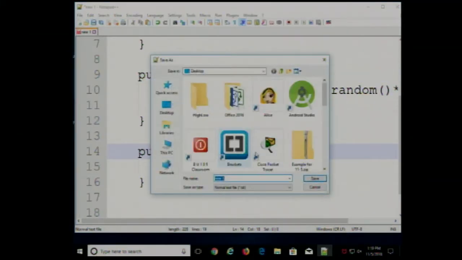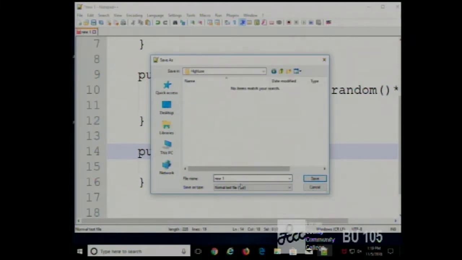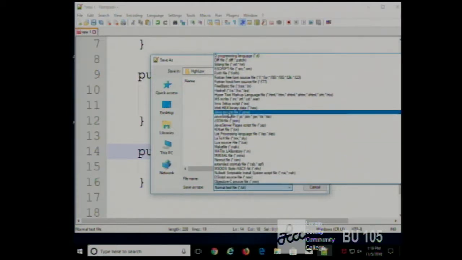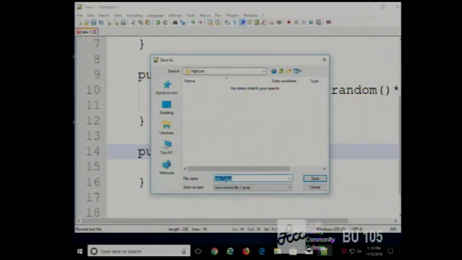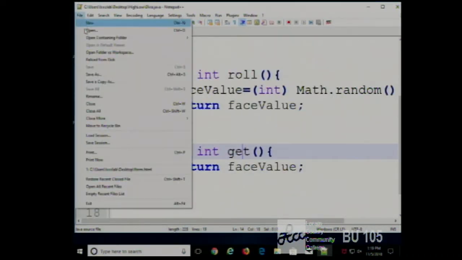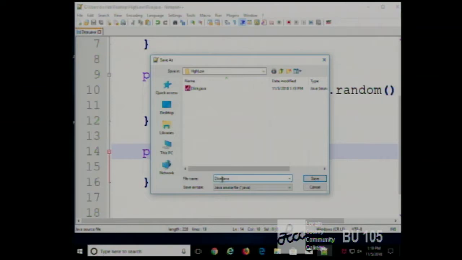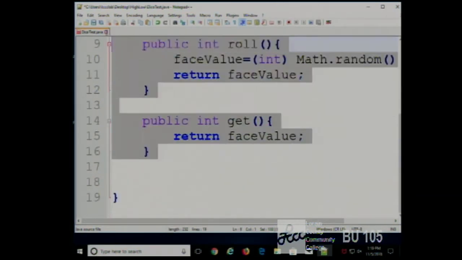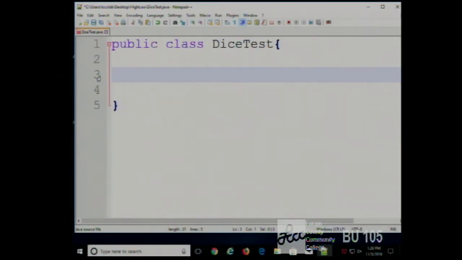So how are we going to test this? Let's save this in here. I'm going to write a dice test class. And again, this is going to serve the role for the GUI, right?